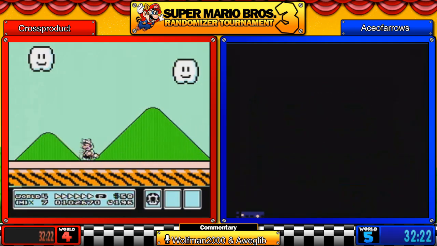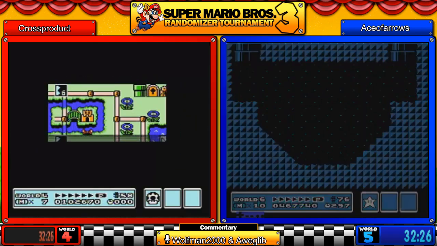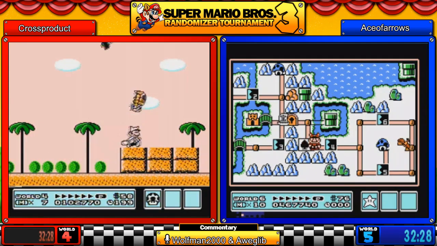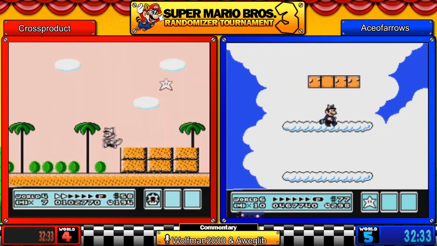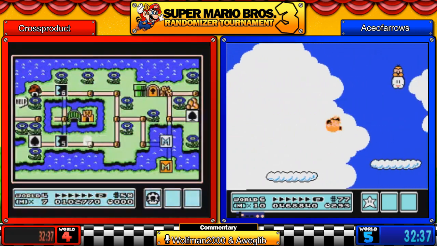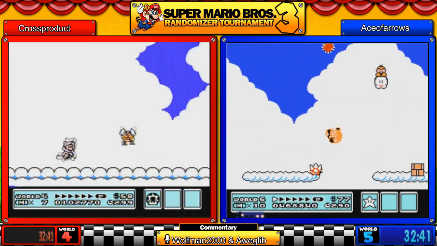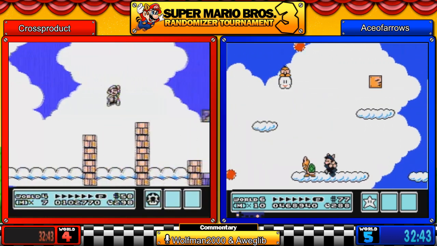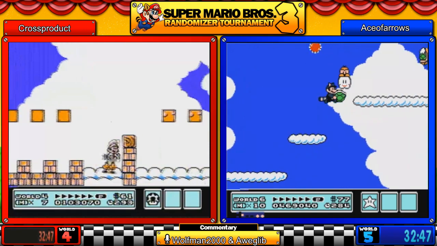So World 6 now. Alright, I'm trying to think. 2 or 3 possible pipes here. Ooh, gets the good one. That's the best possible luck you can get. The one that leads to that pipe basically lets you skip the first third of the world for no reason. So both runners will be pretty happy to see that. Kind of the first bit of decent luck they've had all seed.